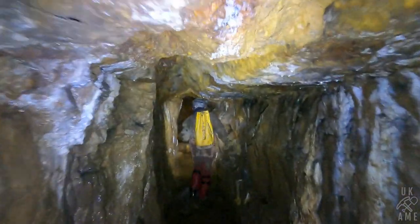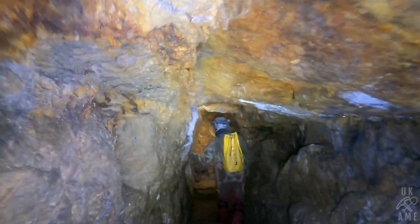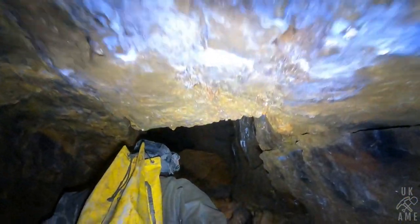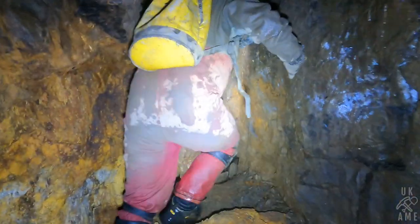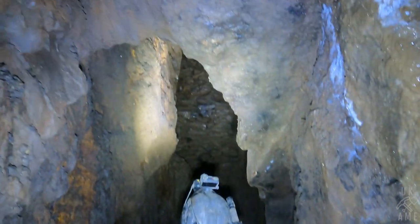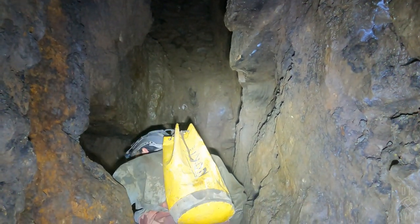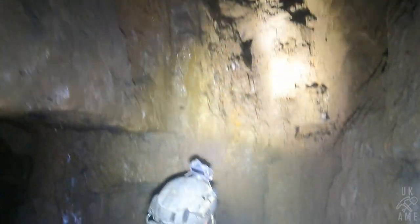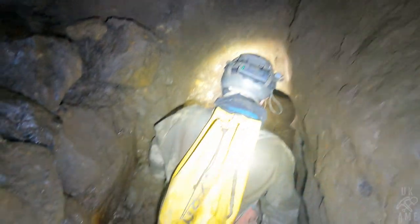I've just been on this right-hand branch. You can see something in the distance there. Oh, it goes off - yeah, definitely not been this way. I don't know how I missed it. Something's changing - we never went this way. Somebody cleared it out because this is so obvious and yet we never went this way. Nice big wall going up there. And another collapsed raise - loads of collapsed raises here. And some miners' deads.